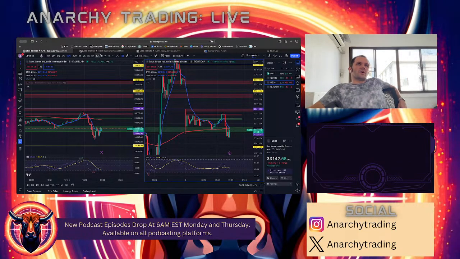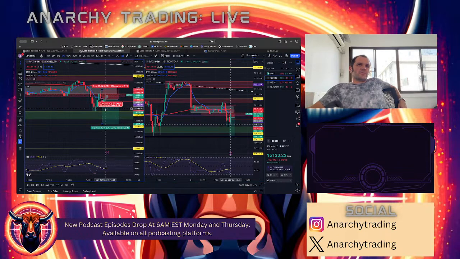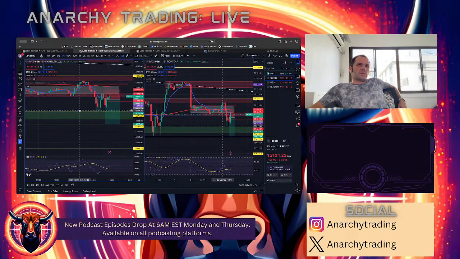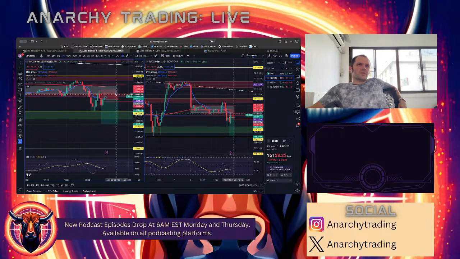We got the move. Maybe we should have gone out once it moved here. We were hoping for something a little bit bigger. Didn't get it, but that's okay. Again, we are seeing some rejection off this level. Check out this candle, it is not being able to get up there. We've got another 48 seconds. Let's see what happens in this last minute.